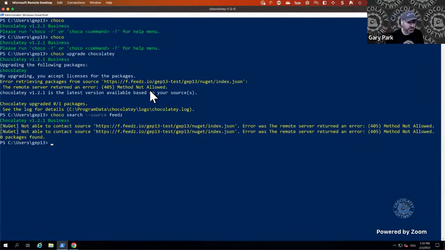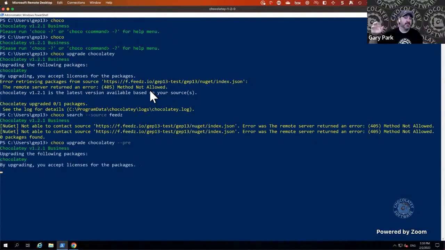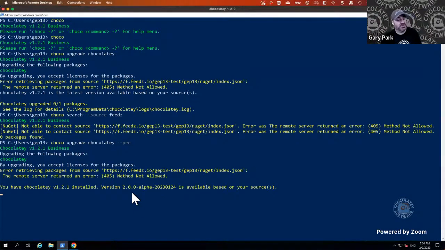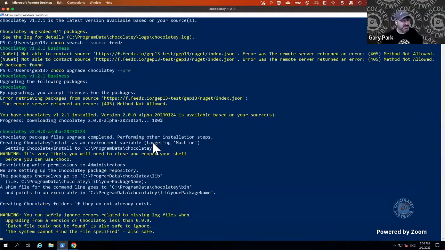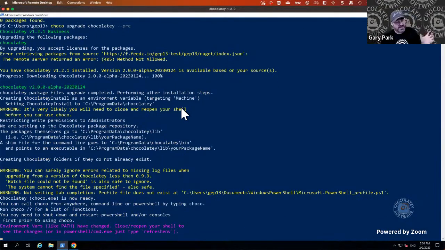So let's jump in. The command that I ran before was choco upgrade chocolatey. If I then add the --pre option onto there, that will find that there is a newer version, which is 2.0.0-alpha. Paul referred to it as the number 1 alpha, and it was, but from an explicit point of view, that's the date that the alpha was shipped. What's going to happen here is the standard Chocolatey operation. Nothing different is happening other than I explicitly said I want to install the pre-release version.